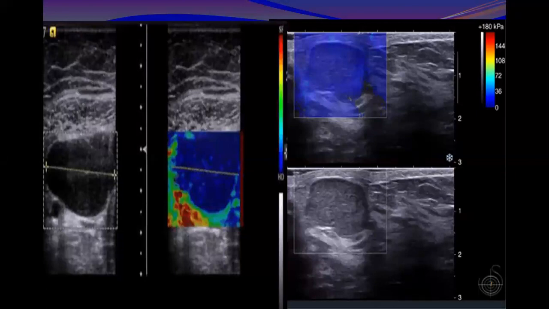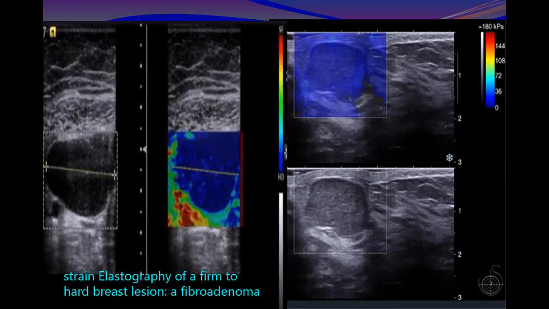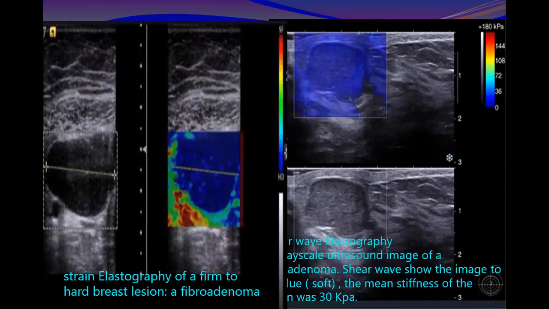And it is completely blue, like the surrounding tissue. So it's a benign lesion. It's soft. That is why I brought this. Both are fibroadenoma, but this fibroadenoma is hard, while this fibroadenoma is soft. The mean stiffness here is only 30 kilopascals.